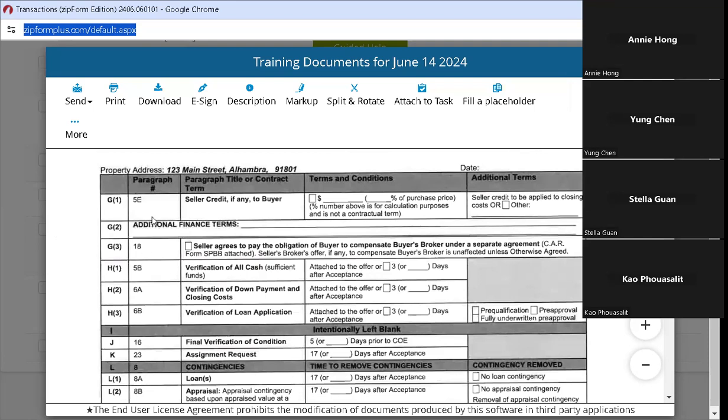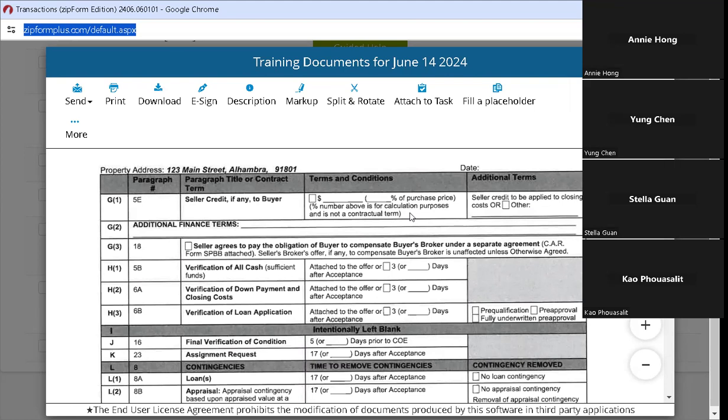So on Q1, seller credit, if any, to buyer, you would insert the amount here. And it automatically defaults to that it's going to be applied to the closing costs. So if you are seeking a credit, not just on this, but later when you're negotiating repairs, check with the lender, because you need to make sure that the amount you're requesting will be approved by the lender.